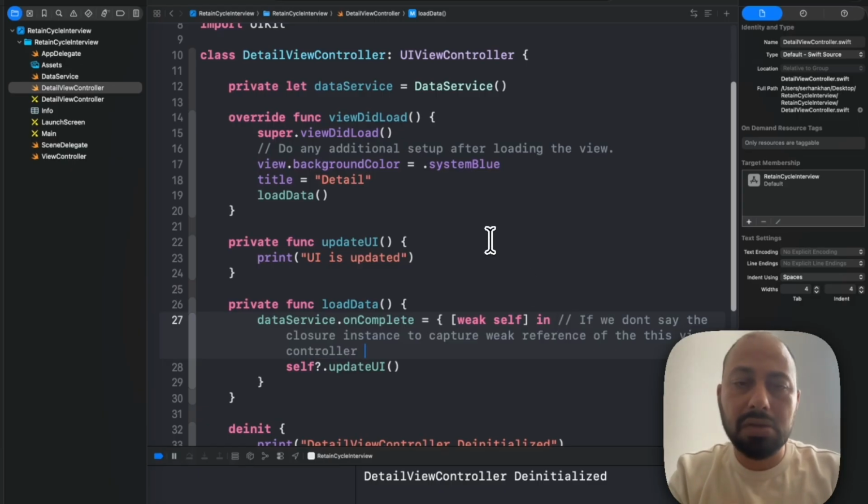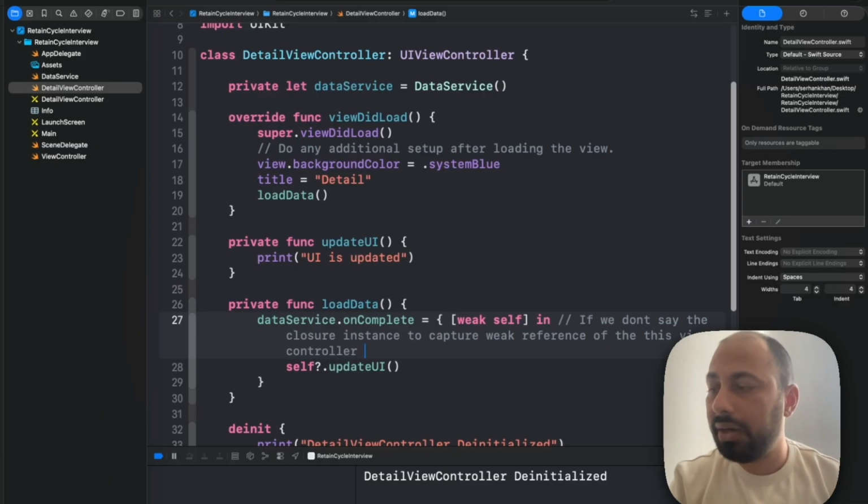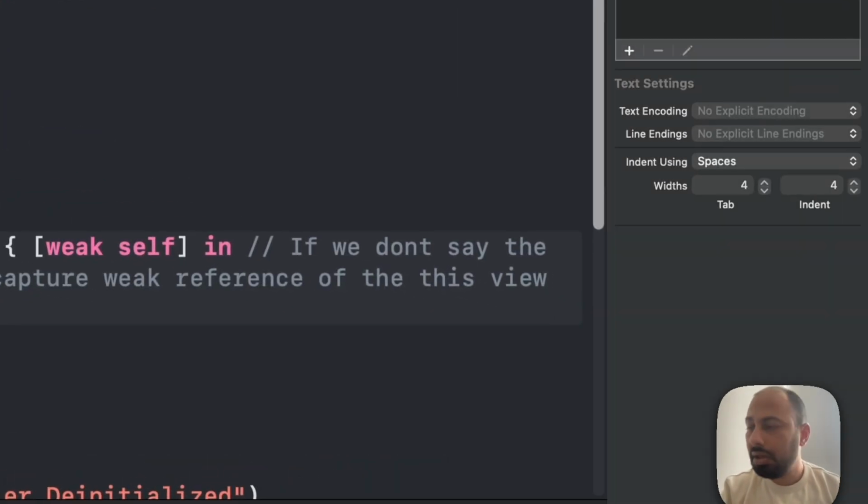So this is good to understand and explain in interviews. Okay, this is actually where the retain cycle happens.